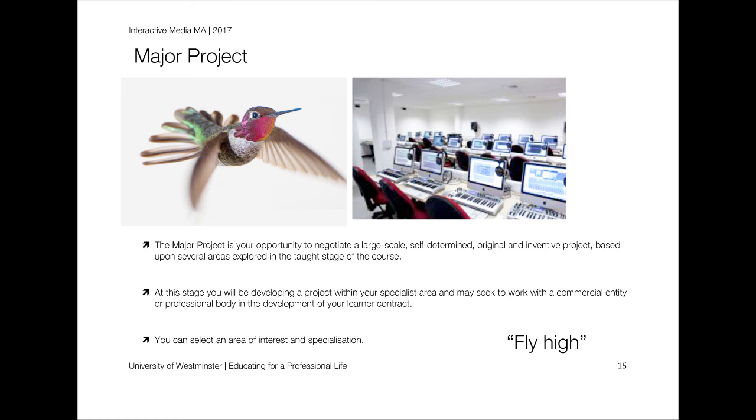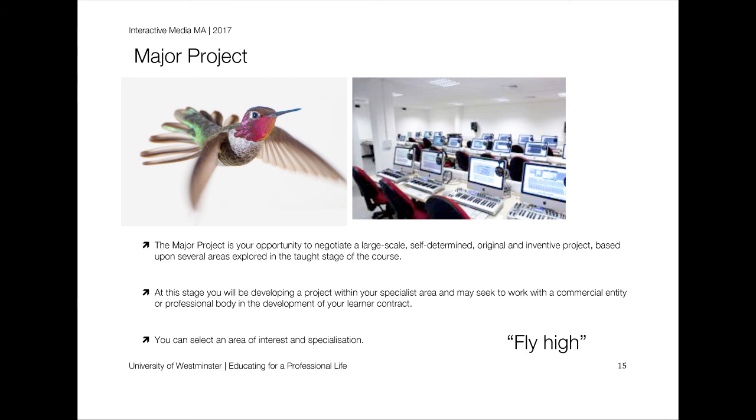The final major project, before I run out of time, is basically an area of students' specialization. Students pick a significant area of their interest, specialize, and produce a number of creative works for this output. For example, it could be around games, so students may produce a range of games. It could be around AR and developing an advertising campaign. One of the requirements is that the students engage with an industry, so they have to work in conjunction with an industry project.